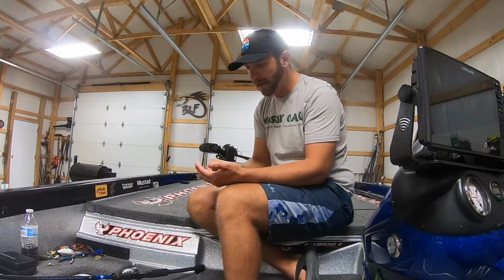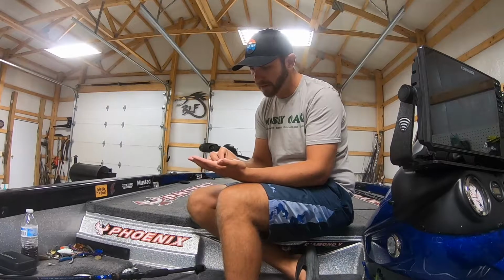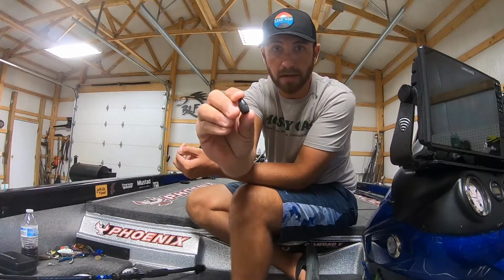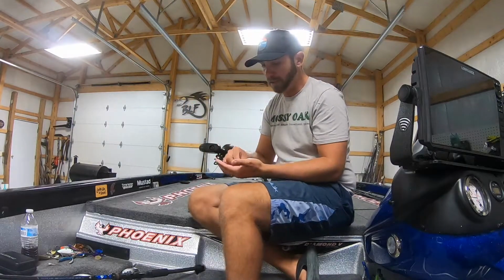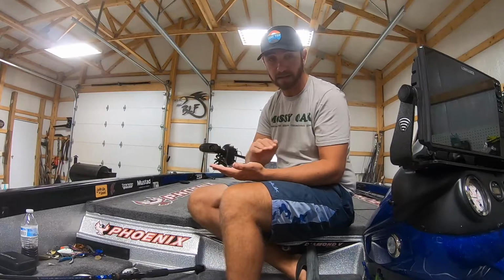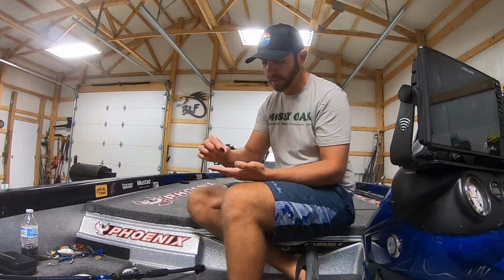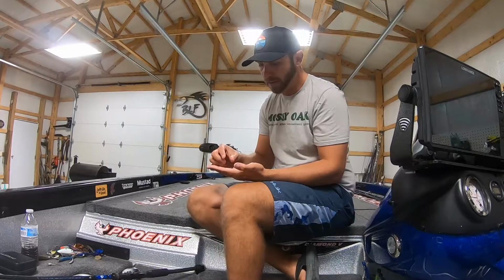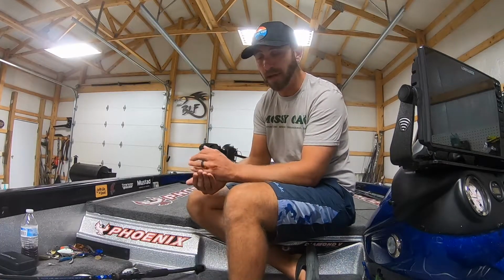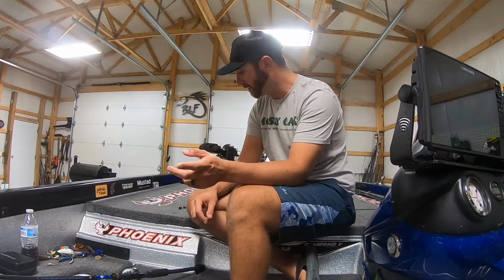So when I do that, I'm using anywhere from a 3/4 to 1.5 ounces, and I've got them all right here. I use the Mustad tungsten weights. As you guys know, I talked about that in the video. They're really good. The finish on them is not painted. It's a finish, and it's not going to go anywhere. So no matter how many fish you catch, that weight is always going to be the same exact color. That's pretty cool. Anyway, I've used anywhere from a 3/4 all the way up to a 2 ounce, but the ones I use the most are a 3/4 to 1.5 ounces.